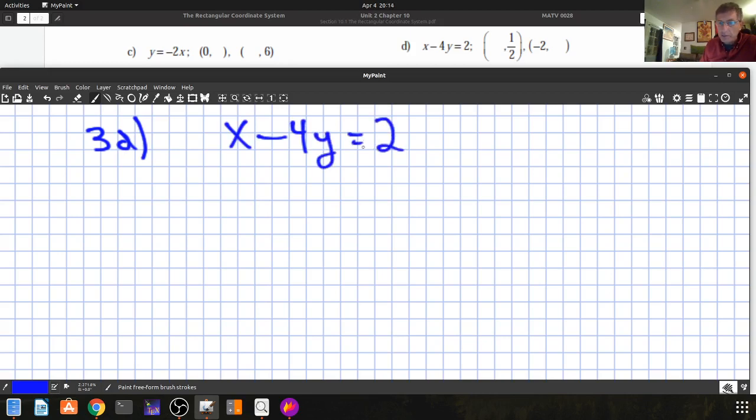So again, notice these are equations in two variables. And the first thing they do is they say, okay, I'm going to give you a y value, and that y value is going to be minus 1/2. Can you find the x value for me so that this becomes an ordered pair solution to this equation in two variables? So pause the video and see what you get. Okay, I'm assuming you had time to pause it. I myself don't pause, I keep on going. So my y value given to me is minus 1/2.